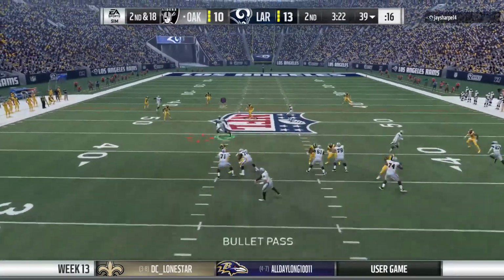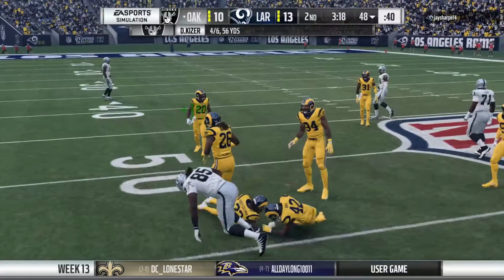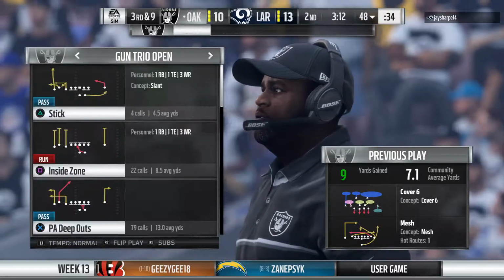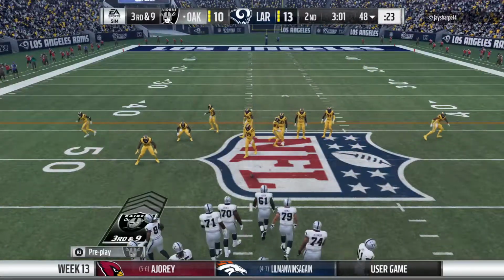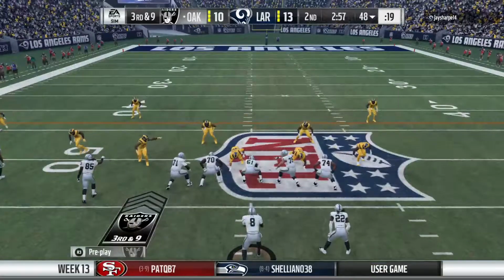Kaiser now on second down. And a quick throw here. That's complete. And he'll get it out a couple yards shy of midfield at the 48. And they'll get 9 there as that sets him up better for third down. When you execute a drag or a crossing route really well and give them a chance to let it develop a little bit, you can gain some significant yardage hitting your tight end on that one.